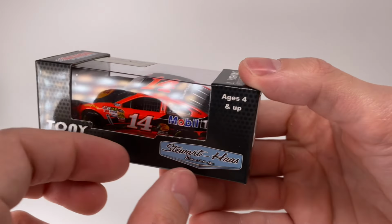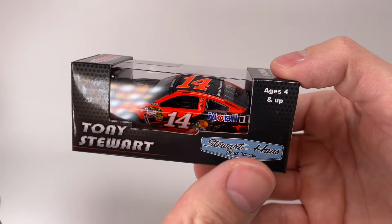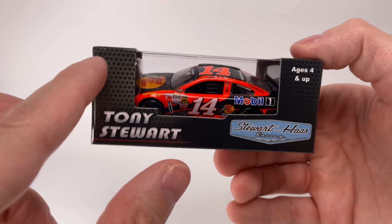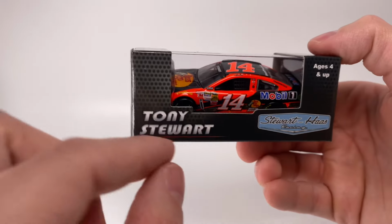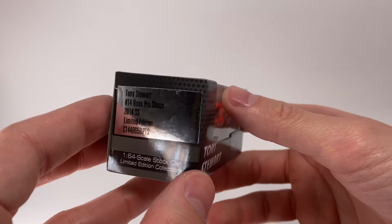So here's the box design for 2014. It's a little bit more generic feeling to it. You do have kind of a texture design here, and then it kind of fades to a shadow. Got Stewart Haas Racing there. Tony Stewart. You got the 2014 Chevrolet.